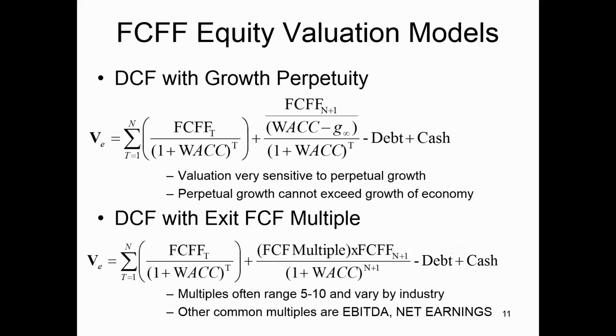So in my basic DCF models, I'm going to take the present value of free cash flows, discounted at WACC. When I get to the point where I believe that those free cash flows are going to grow at some infinite rate G forever, I can then finish off the valuation using a growth perpetuity. And then if I subtract out debt and add cash, that gives me the value of equity.